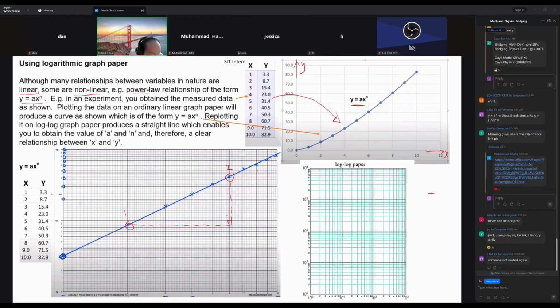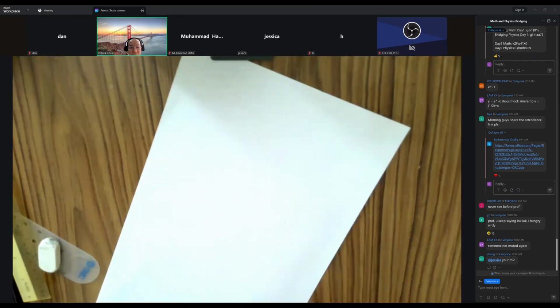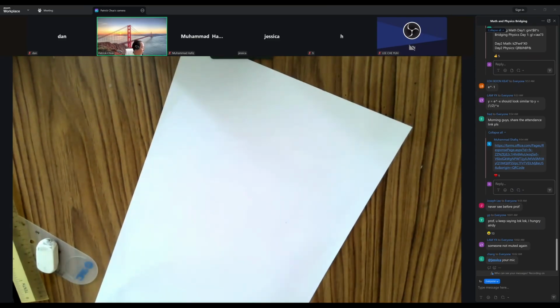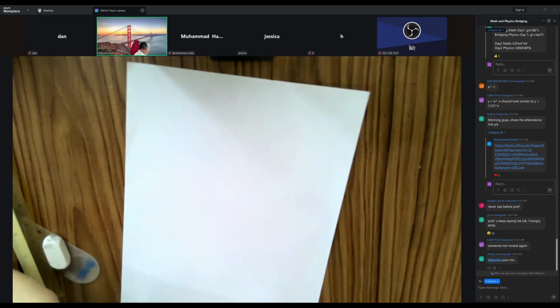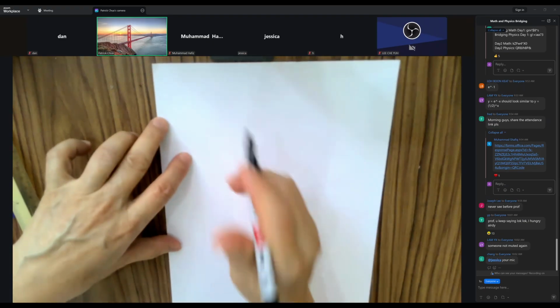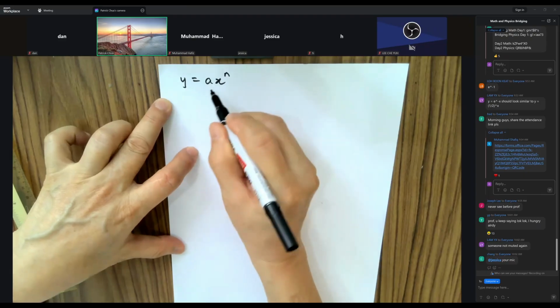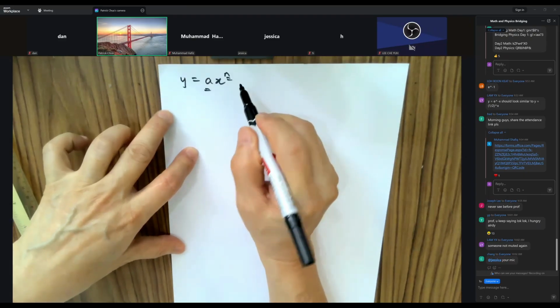I don't have the space here, so I would use the visualizer, it will be clearer. Let me go to the visualizer. I hope the black screen won't pop up regularly again. So in this case, you know that the relationship you obtain is an exponential function, and you want to find A and find N.